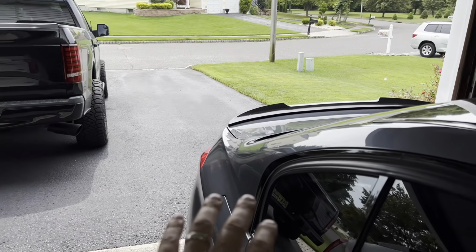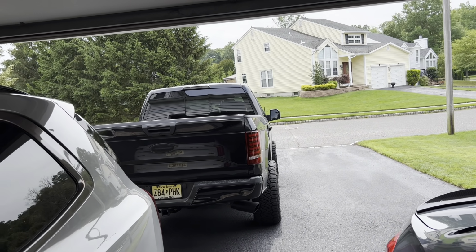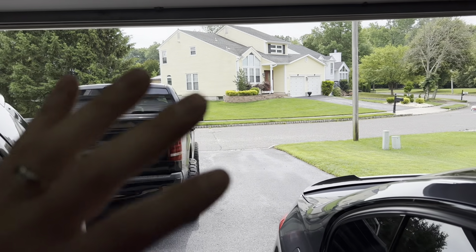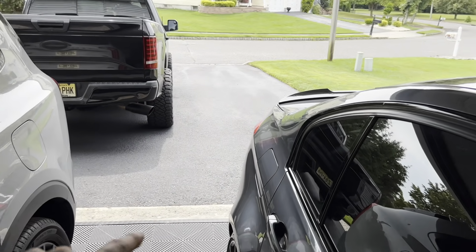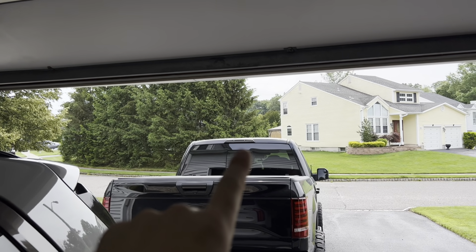So we're taking a little break from the M3. We're gonna get right back to it, I promise. Just want to get this done on the truck since I got it in. I actually ordered it about a month ago. It was on back order, and I just want to get it on the truck and get it out of the way so we can focus primarily on the M3. But what we're actually going to be replacing or installing is the third brake light.